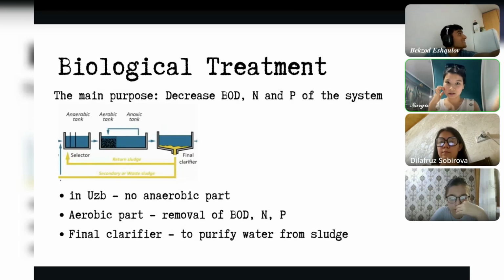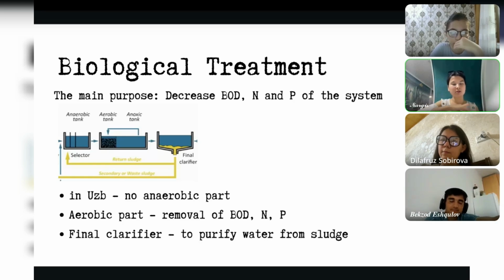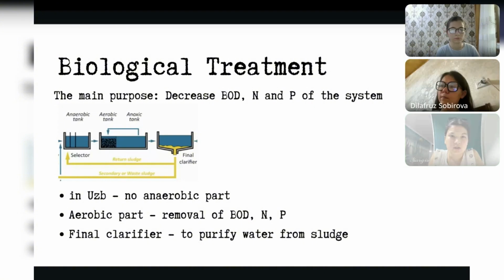So this biological treatment in fact takes a lot of time. In the Salar wastewater treatment plant, for example, it lasts all the way from 4 to 5 days. So once water enters, it will travel. There are a lot of parts in biological treatment. It will travel like 4 or 5 days, and only after that it's basically treated. Until that, it's not treated till the end. So yes, now let's see more.